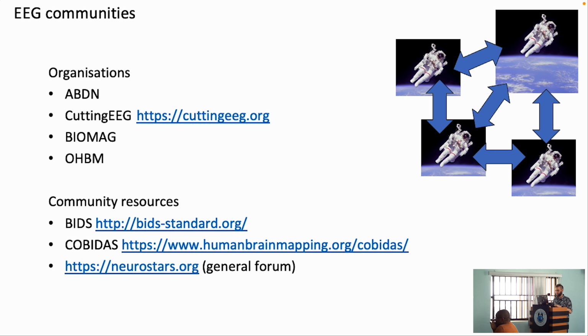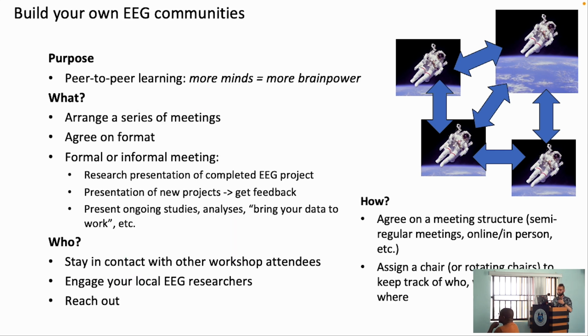Then there's also this Neurostars forum that I think is a general neuroscience, neuroimaging forum that you can sign up to, where people are also posting and asking questions. And I don't know if you want to take us. So I think a point is also to be an active member and start your own communities.